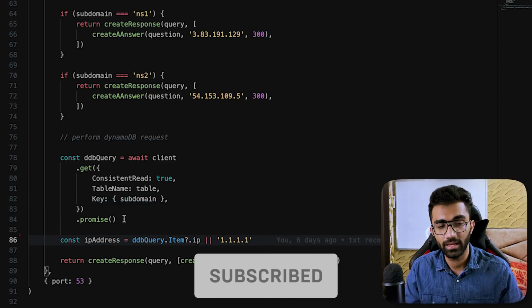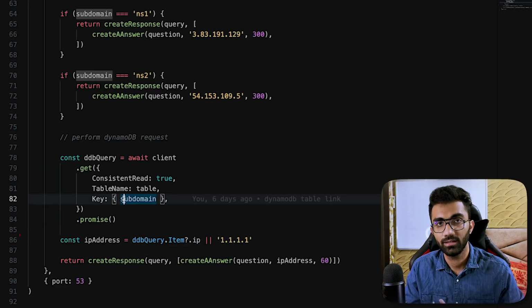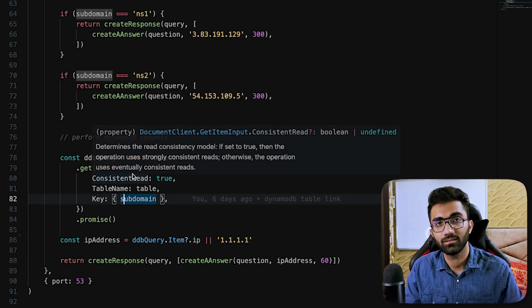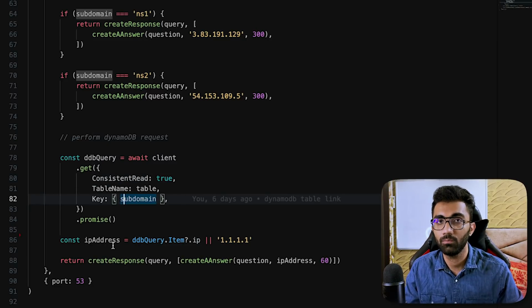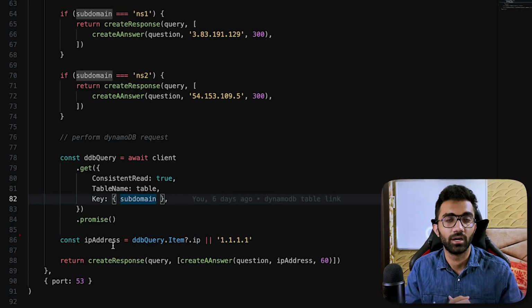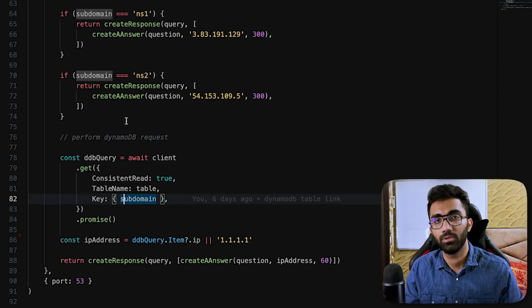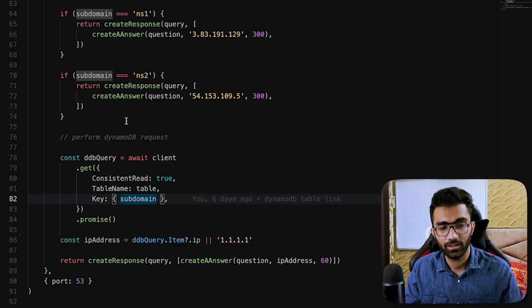And the way this DynamoDB gets populated is when your container gets booted, which is something which we'll discuss some other day. But the idea is that this is the place where we get the IP address. We get it from a table. It's kind of like a lookup, but instead of having a file-based lookup for an IP address, just like you would have an etc hosts file or anything like that, we actually use a DynamoDB so that it can be programmed by other microservices running as well.